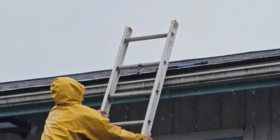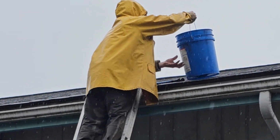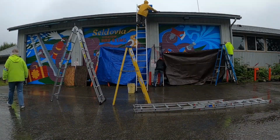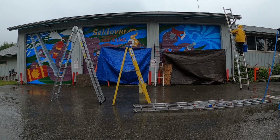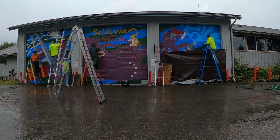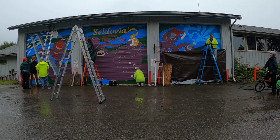Luckily, one of the volunteers was cleaning the nearby library gutters, and he dashed over with his ladder and pail to literally bail us out as the rest of the crew worked to string up tarps across the workspace to protect it from further damage. Soon we were back on track, and by the end of the second day, it was hard to find an unpainted area to fill.